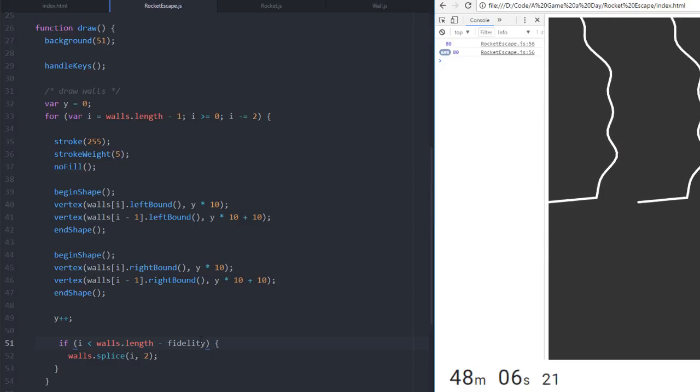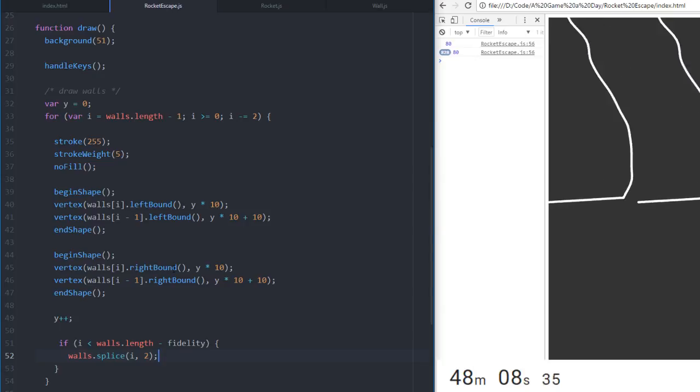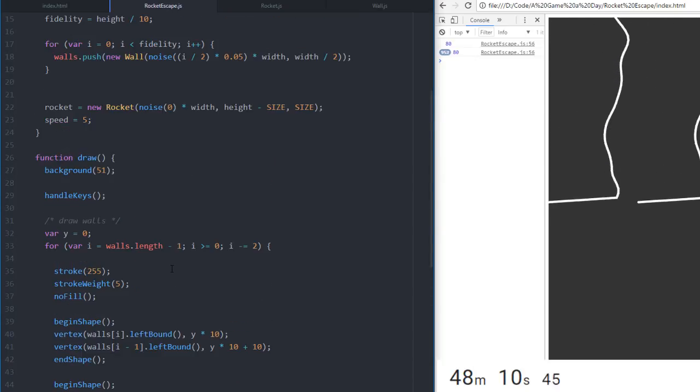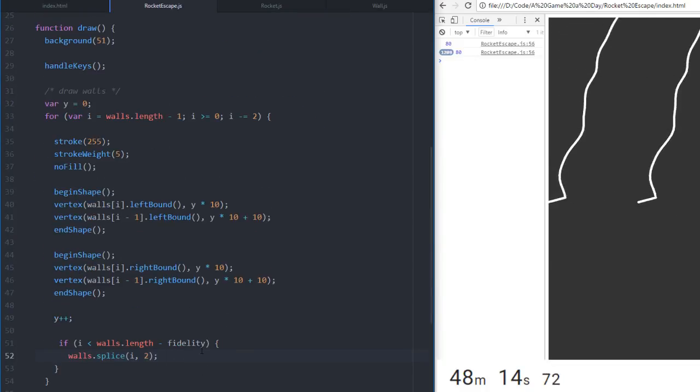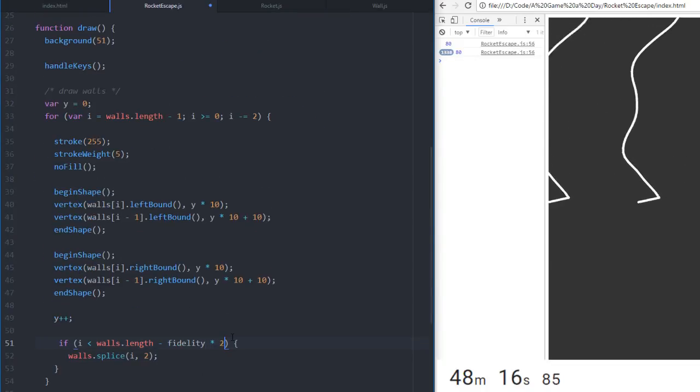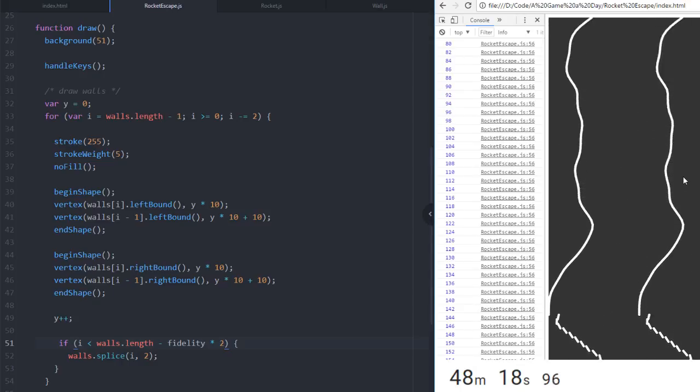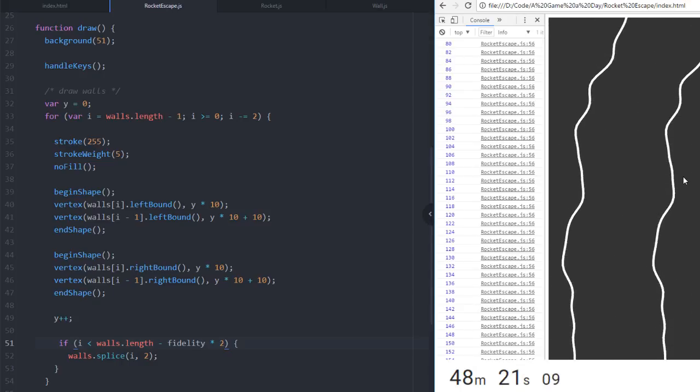This is very, very interesting. Maybe it needs to be fidelity times 2. Did I not try that already? Yeah, that's what it is.